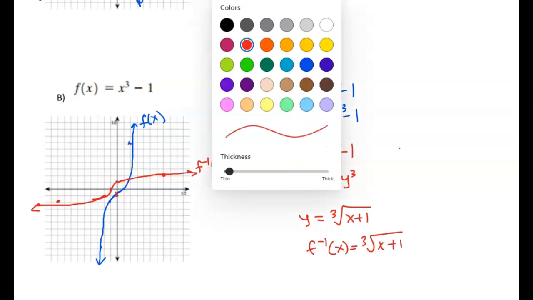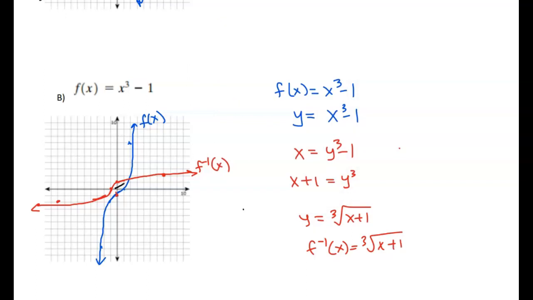Alright, so sometimes it's a lot easier to graph the original function and then do the mirror image by switching the x and y values. Right, and here's the line of symmetry. You can see that they're symmetric across that line. Alright, the domains. It's a polynomial, so the domain is all real numbers. And this is an odd root, so the domain is also all real numbers.